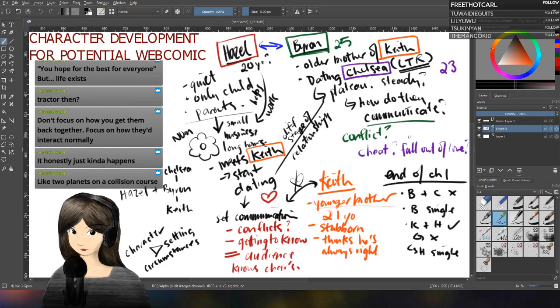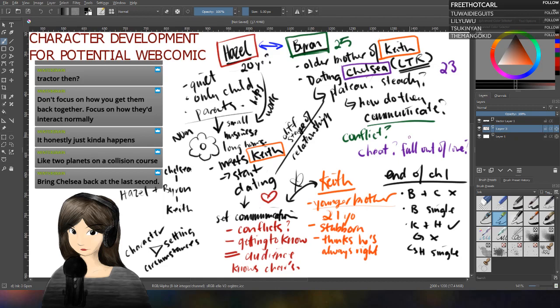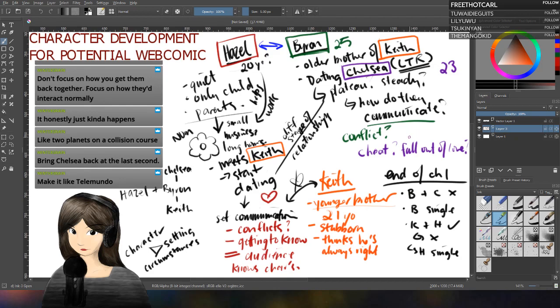And for the two of them to get into a relationship together, it's... I mean, I will probably bring Chelsea back, but not as a major deciding factor in where their relationship goes. I think she'll be in the background, as one would be in the background of someone's mind after a breakup. Byron would potentially still be reminded of Chelsea with small things that Hazel might do. But having Chelsea there in person is not going to be a continuing thing, I don't think. It might be a moment of conflict again, but I'm not going to have her around as such an involved character as she was in chapter 1.